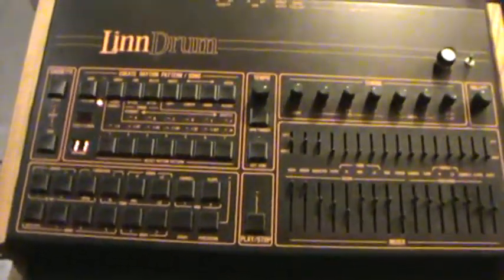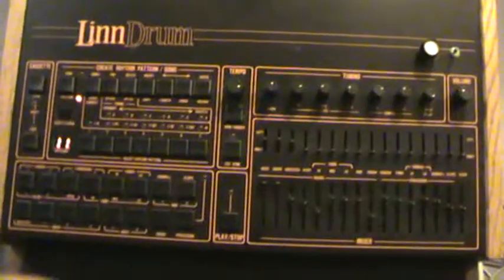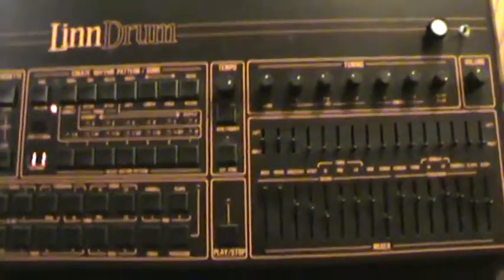So Roger Linn came up with the Linn drum around about 1982. Let's have a listen to that one.